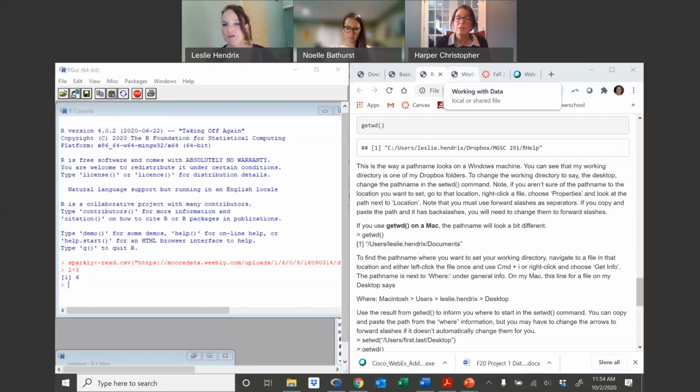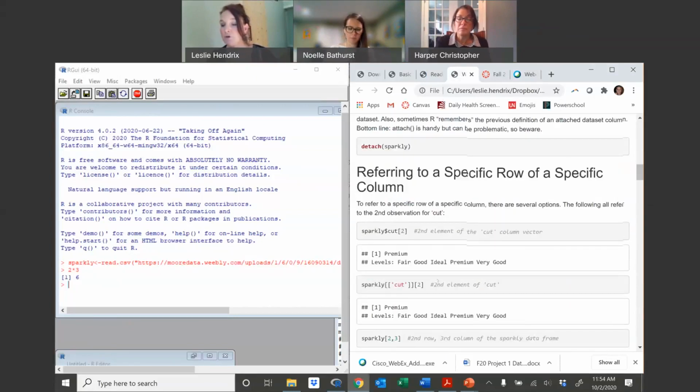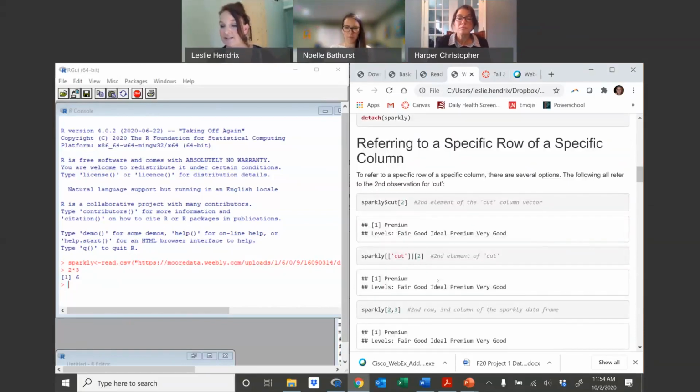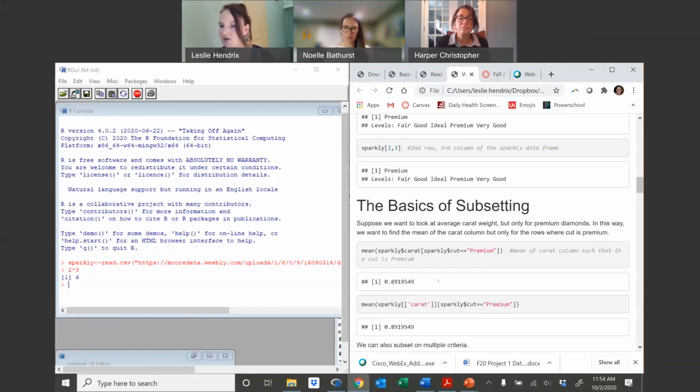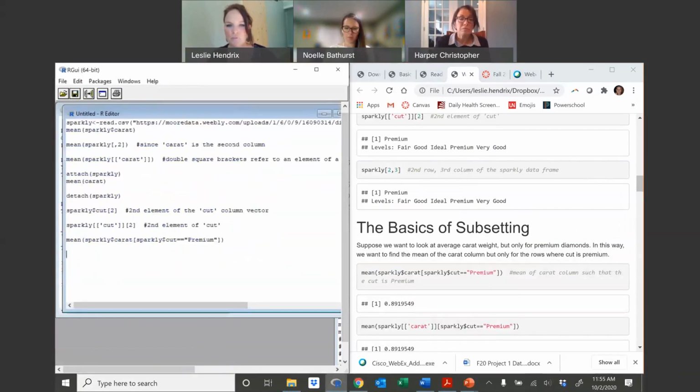Okay. All right. So I'm going to just quickly show this last little help page that I was going to bring up. And here, I just wanted to emphasize that when we work through these a little bit more advanced features, like the basics of subsetting, I call it, this is where I really start showing the students what, when I explain this line of code. So let me go ahead and run this. I have my little script file pulled up.